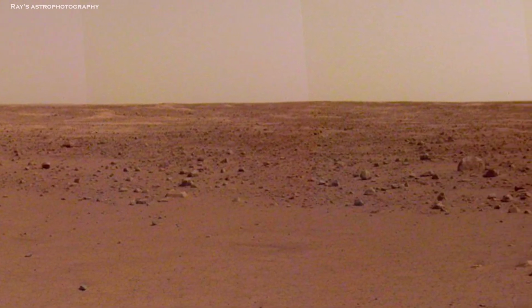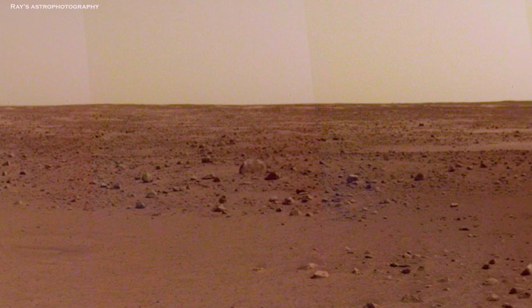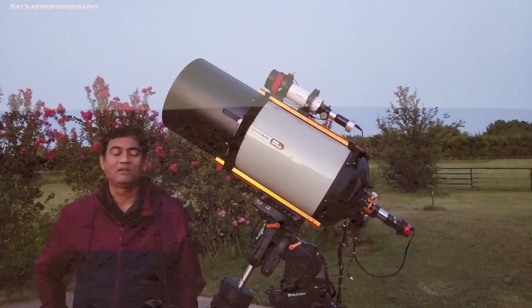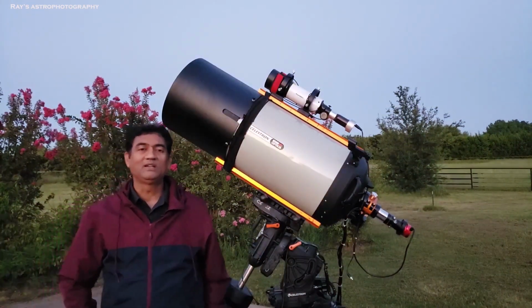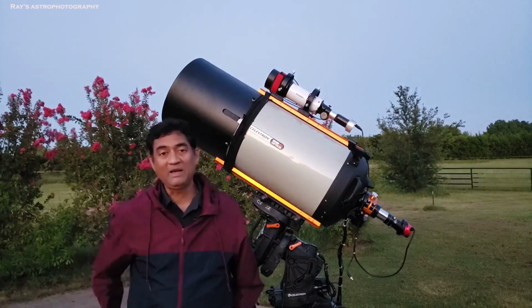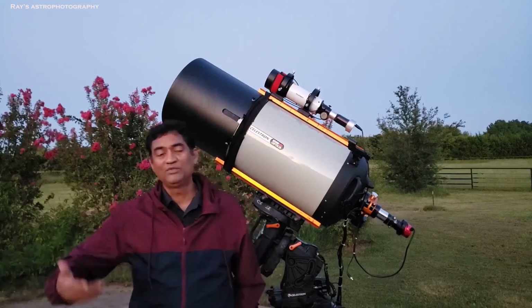It's a rocky planet. It's not like one of those gas giants like Jupiter or Saturn. There is no oxygen or comparable atmosphere for us to live there, but it seems like it is a planet where things probably might have happened or might happen in future. We don't know.